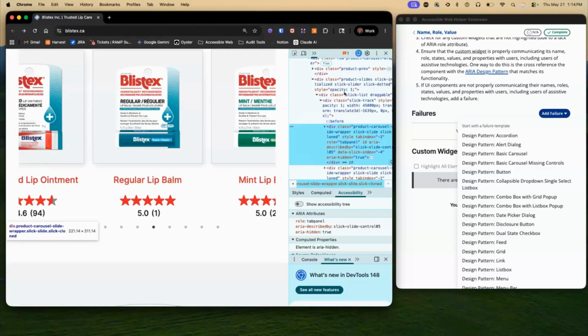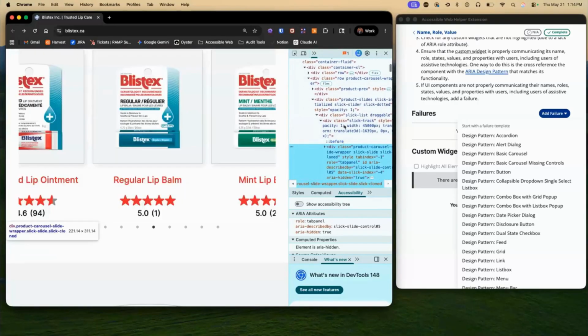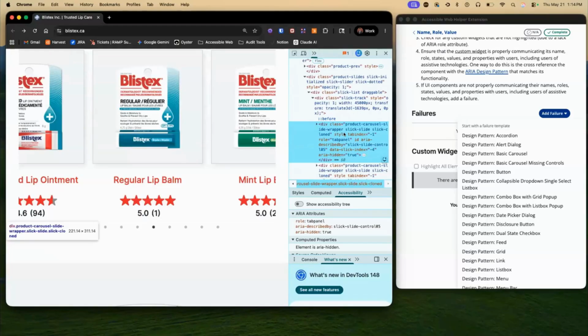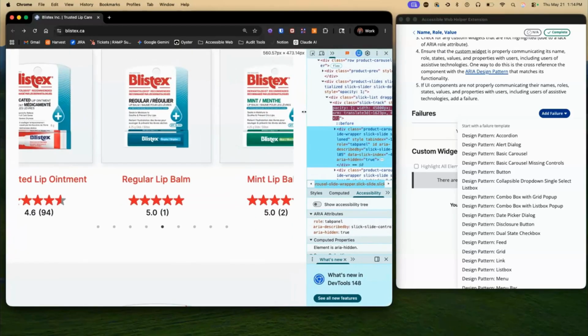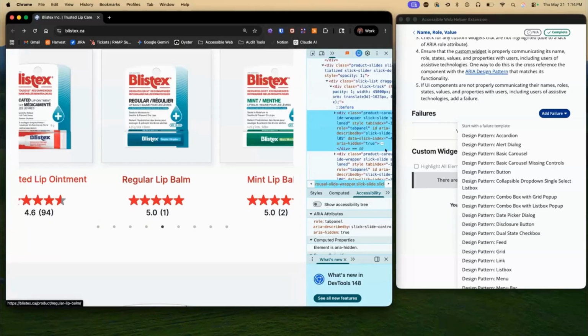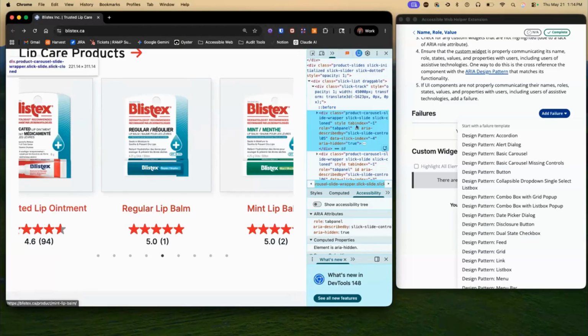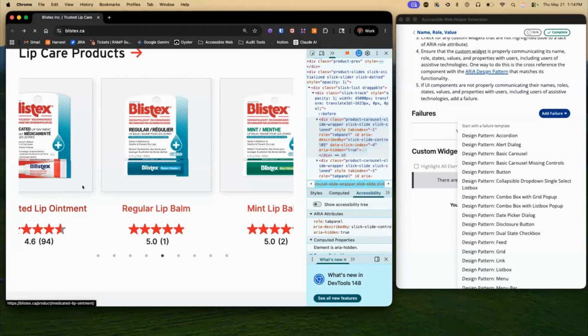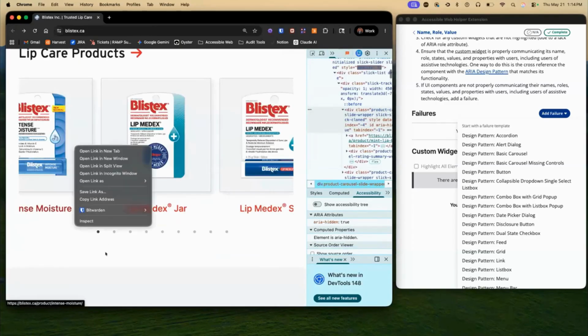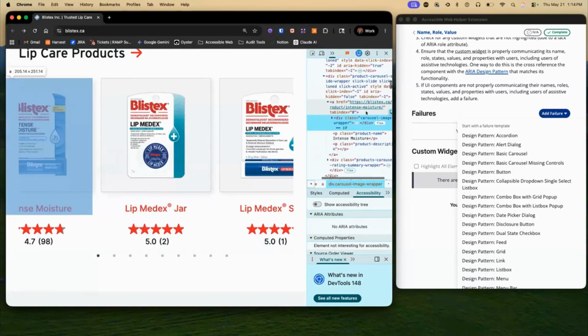So now these are coded as tabs. And the thing with accessibility rules that is tricky sometimes is just because something visually looks like this doesn't necessarily mean it has to be coded like a carousel. As long as that same information is being communicated to the user, that's okay. So in this instance, this section is a tab panel. It's only showing this set of slides. As long as each container is coded as a tab, because I think it has to have a tab here somewhere.